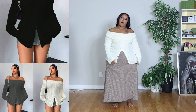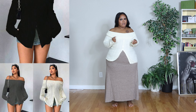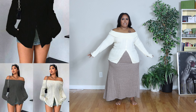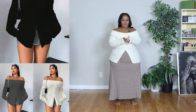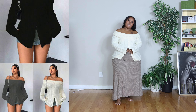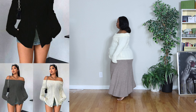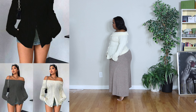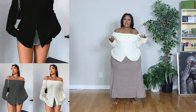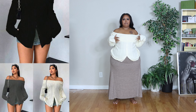I kept that skirt on and just swapped the top. I don't know if my picker was off when I was picking these clothes, because I normally pick some heat. I'm not a fan of this sweater either. I feel about stuff constricting my shoulders, and we got a lot of that going on here. This is also quite scratchy, so no, I'm not a fan. Let me see if it's better buttoned up, even though I think this is meant to be worn open. That didn't make it better. And I love a coat moment — such a missed opportunity today. My picker must have been off.